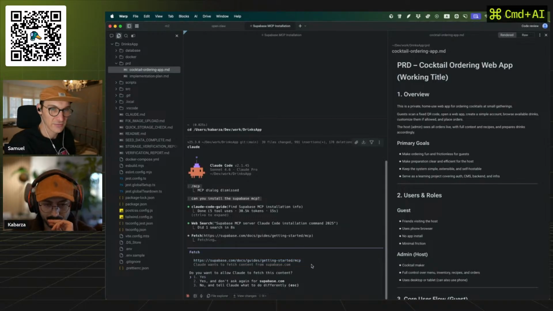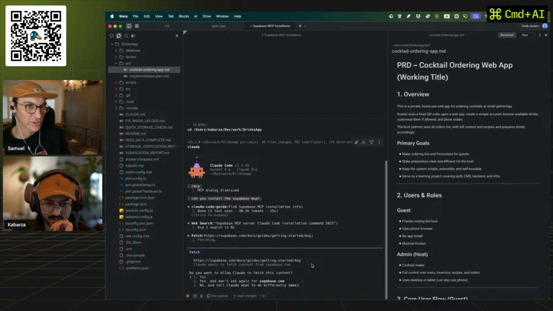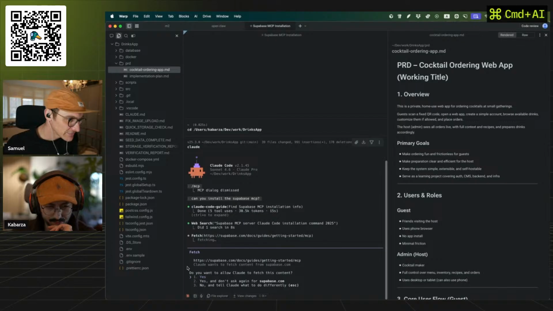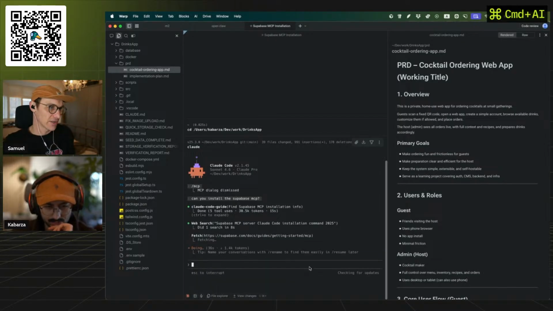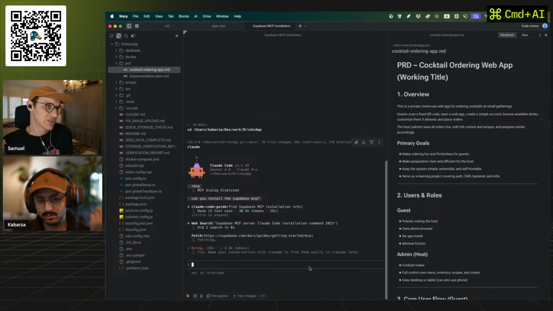Hello, Nikhil, with the Joker. So here, yes. It's just doing a fetch request right now. It's just looking at documentation to learn. It's going to read how to do it, right? Yeah.